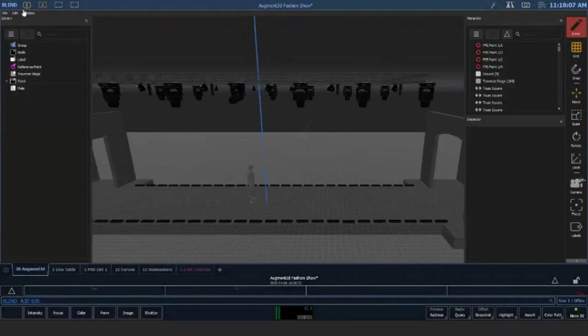A couple little housekeeping things. I want to turn my grid off and my snap on and set my snap to 6 inches. Again, if you're following along through all the sessions, those things are probably done already. Just a quick reminder, this is our hierarchy over here. It defaults to be in the top right. We looked previously at how we can move these around and modify them. And then our inspector is the bottom right here. So we're going to spend most of this section on these two windows.